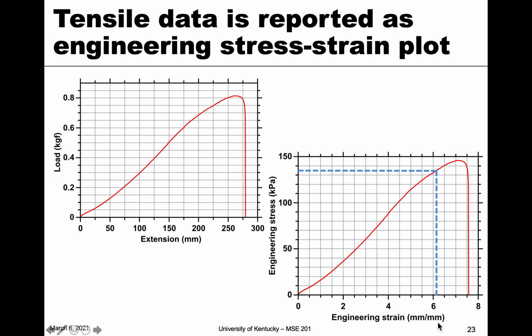So this is where now, if we test the properties of a gummy tensile dog bone of one size and compare it to the other, as long as we use these normalized units of stress and strain, the curves should look the same. This won't be any different than a larger dog bone, whereas this one will be altered based on the size of the specimen. So we're doing this to enable us to compare mechanical properties across different sample sizes, because that's what we're after. You don't build a skyscraper with an I-beam of the exact same size as a material in another skyscraper. So we need to know the general properties before we can look at the specific properties of a particular product.